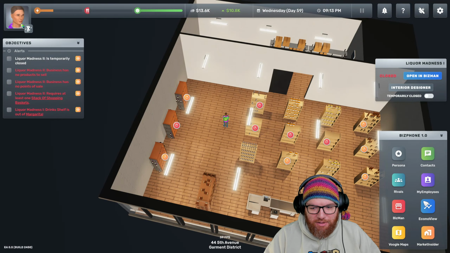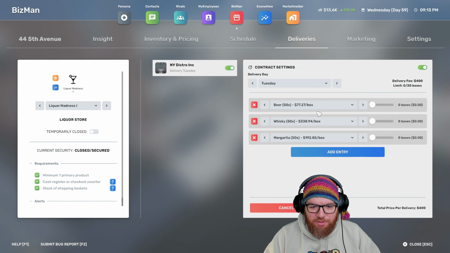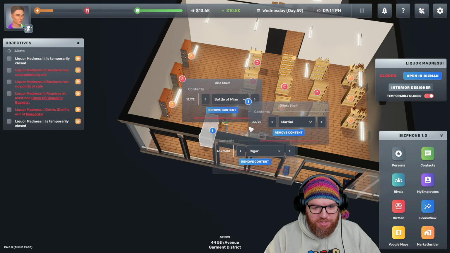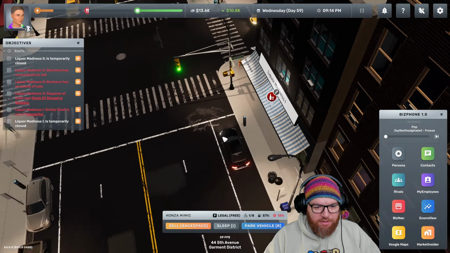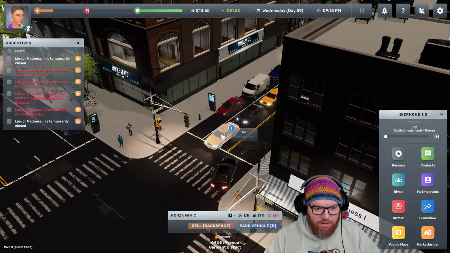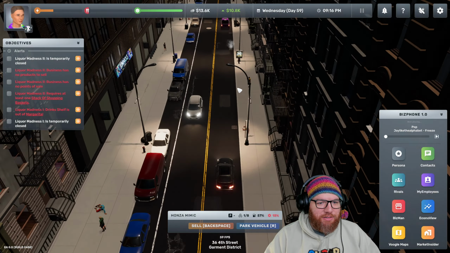So let's get the deliveries done. I don't know why I went out of there. All right. So we don't need beer right now. 2 of those. Actually, you know what? Let's temp close ourselves because we need to know how much we're actually selling here. That was the second day. We probably sold a lot more versus the first day. So let's just head home real quick. Get ourselves situated. Get ourselves some rest.